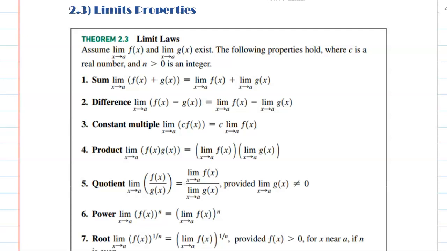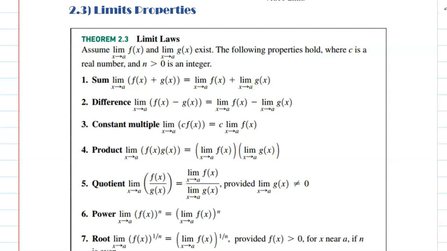Hello everyone. In this video we are going to talk about limit properties or limit laws, depending on who you're talking to. And we're going to start with some basics. Given a certain limit exists, then when we add, subtract, multiply, or divide, that limit will still exist and we can find it with addition, subtraction, multiplication, and division.